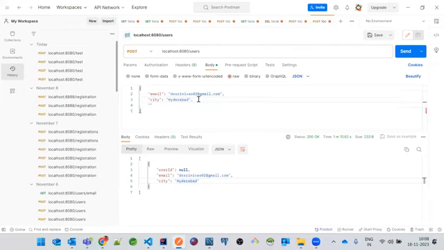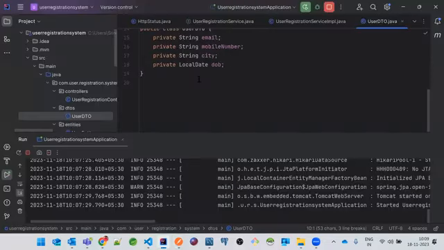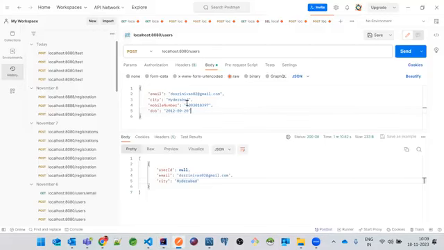So let's provide the mobile number. And date of birth. Here we need to give the data in terms of string only. So I will give the string 0920. And I think these are the fields, right? Email, mobile number, date of birth, and city. Fine, right? Now I'll hit the application.